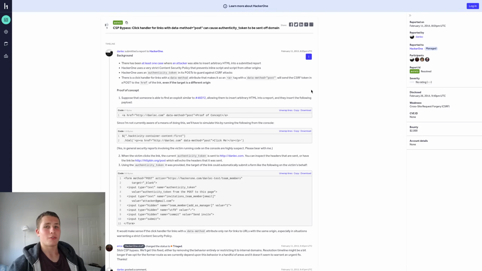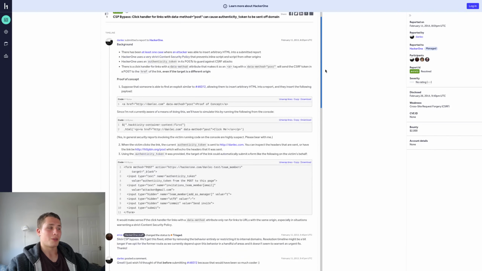So this is a report sent to HackerOne, which is a bug bounty platform. Basically, you can send reports about other bug bounty programs to it, and they have their own program for securing HackerOne. And in this case, I think this is a very interesting report, as it's kind of a theoretical report, right?